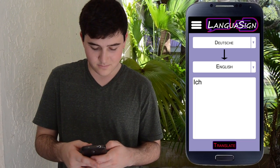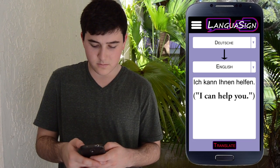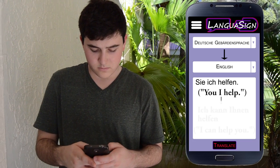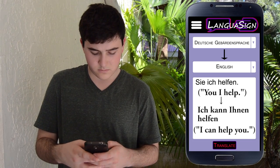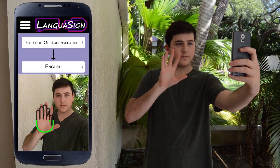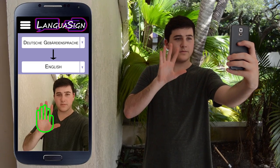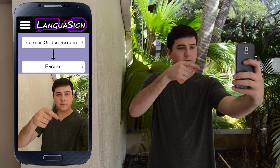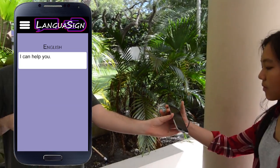When Anton needs to communicate, LenguSign would include three different forms of input for Deaf users. If they know it, they can simply type in their spoken language. If not, they could type in the written form of their sign language's grammar to be specifically translated to the proper form of their spoken language's grammar and further to any language or sign language of their choice. The primary input for LenguSign would come in the form of video. The Deaf users would pick their sign language from the app's list and calibrate their hands with the camera by placing them in front of the screen and would then slowly and methodically sign out their sentences. The video would be analyzed and translated into text.